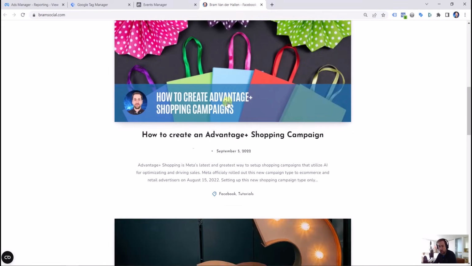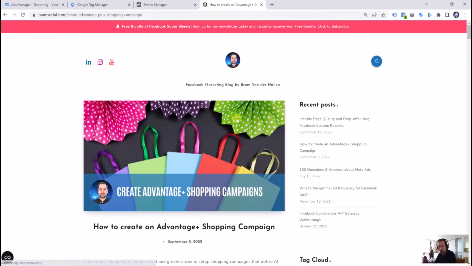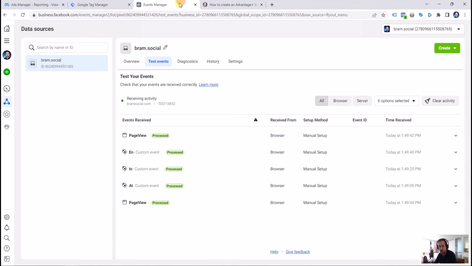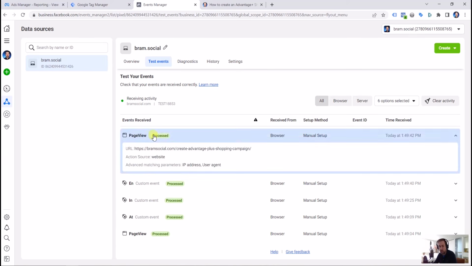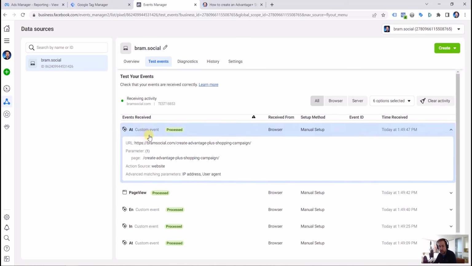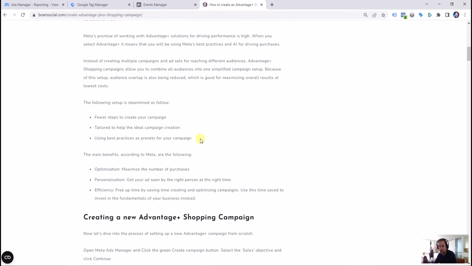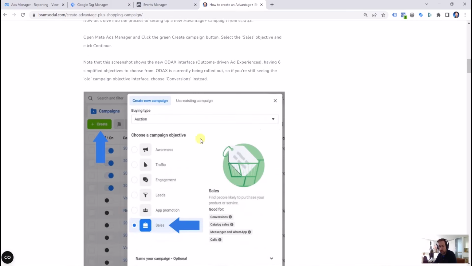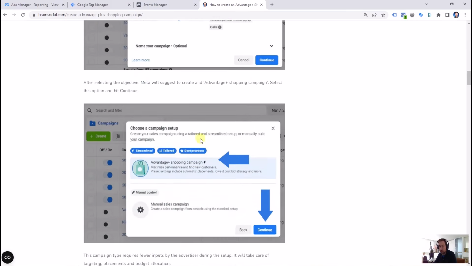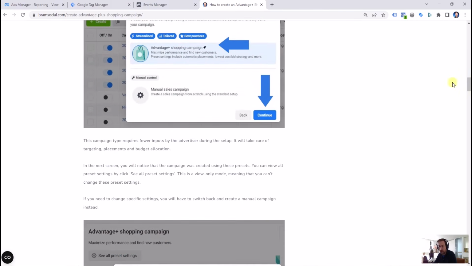Now I start browsing. If I enter a new page, you will see that it starts all over again. There's a page view and there's an attracted custom event. If I keep reading the page for at least 20 seconds, the interested custom event should appear. You can see I did not yet reach 50% of the total page length.